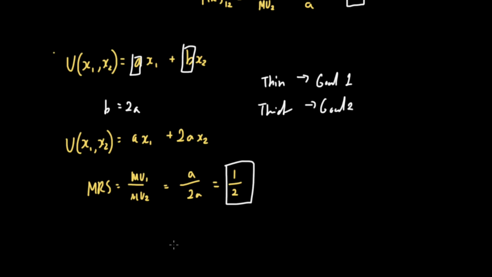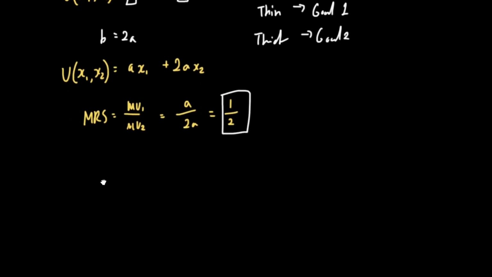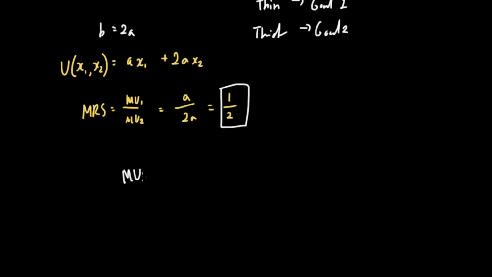If the consumer were subject to a budget constraint, he would try to maximize his utility by finding which of the 2 goods would give him the most marginal utility per peso or per dollar. So it would simply be MU1 over p1 and MU2 over p2, and whichever one of these is greater, then the consumer would choose to consume that good only without consuming the other good.